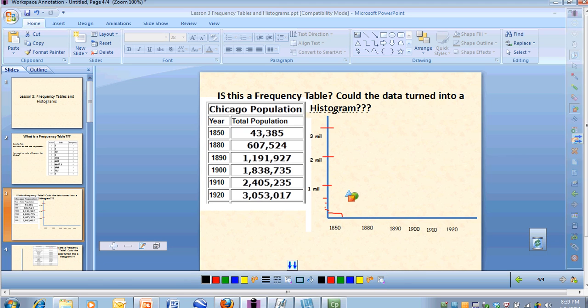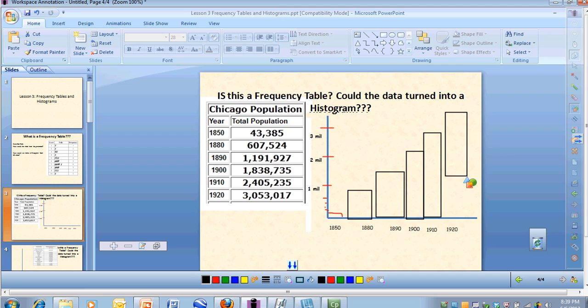If this is 1 million, then this is going to be about 500,000, somewhere around there. And there'd be 5 different sections. So your bar for 1850 would only be that much, if that much. However, the bar for 1880, it's all the way up in just that 30 years to 607,000. So your bar there for 1880 would be somewhere a little bit over that dot right there, which is 500,000. So there's your 1880 one. Now for 1890, it's over 1 million. So now you're going up to a little over 1 million, like that.